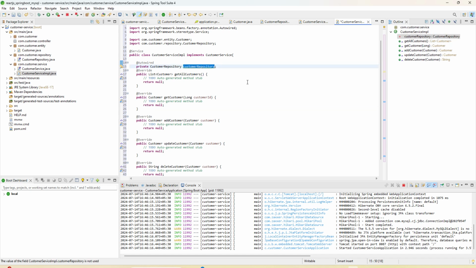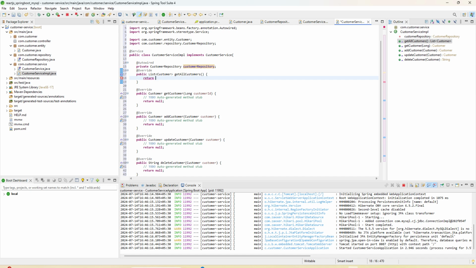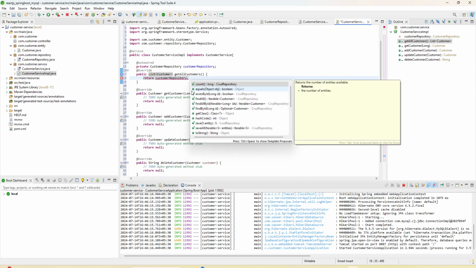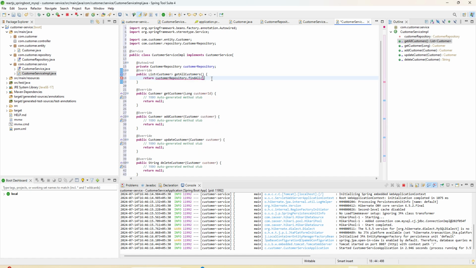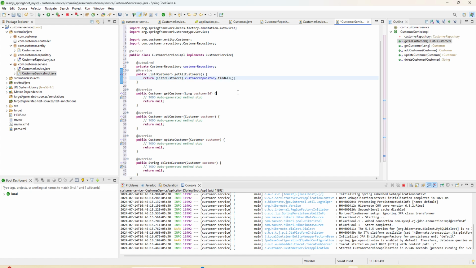Fine. Now let us provide the implementation for all the methods. We can call methods on the repository. First we are going to get all the customers using the findAll method. Now we need to cast it to a list of customers. Fine.